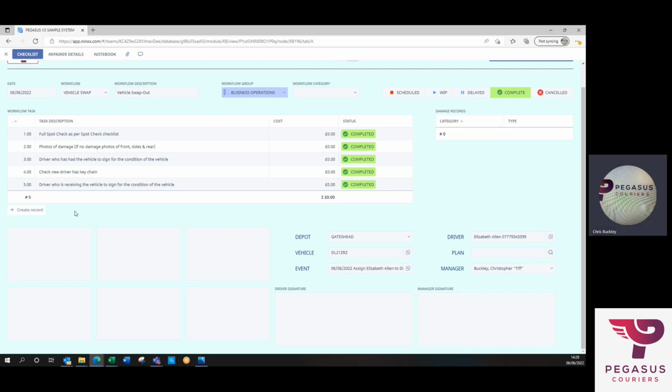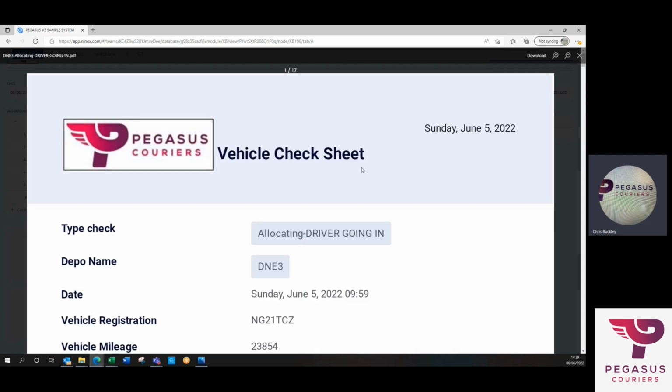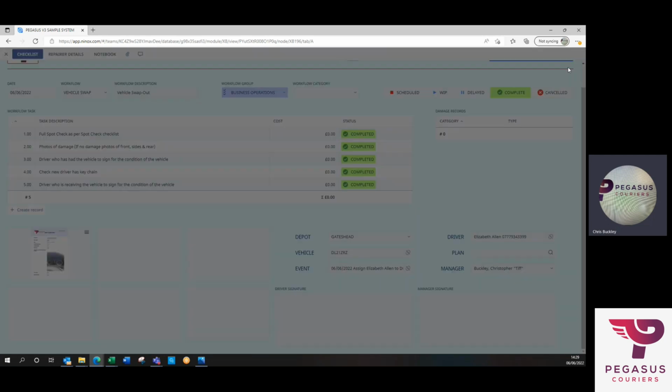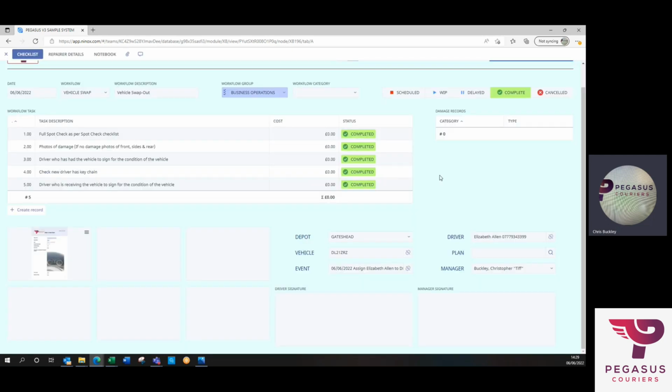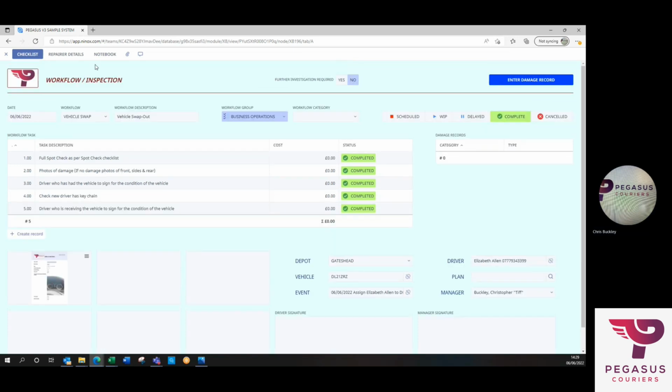For getting allocated the vehicle. Once we're done, again, if you had the iPad, you would take the 6 pictures in these boxes. In this case, we've done it on the drop form. So what we want to do now is just copy that into one of the boxes. So we drag and drop, it uploads, and again, similar to previous times, you can go in and see all the details in there. This helps you do a comparison when you take a driver out later on to see if there's any new damage, so you can then do the appropriate actions for it.